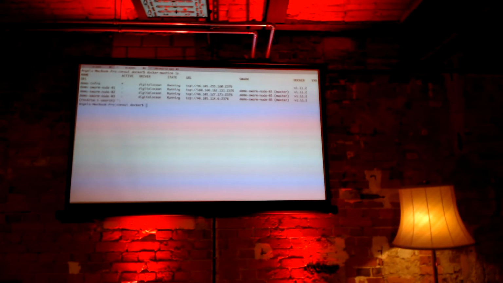Now I would like to use our swarm. I'm gonna go straight to defining the environment. The difference here from using it as a single Docker engine is that I just have an additional tag which is swarm.